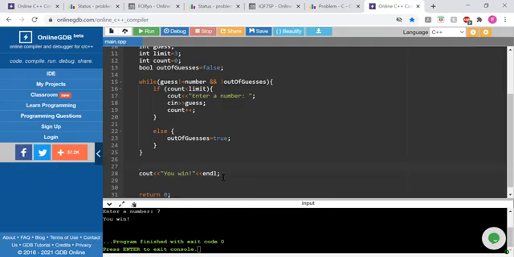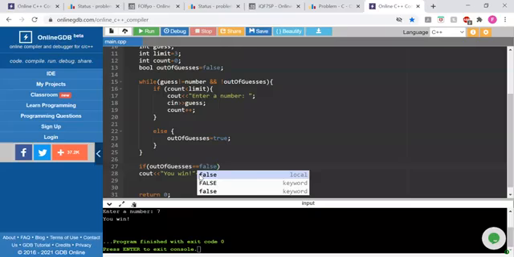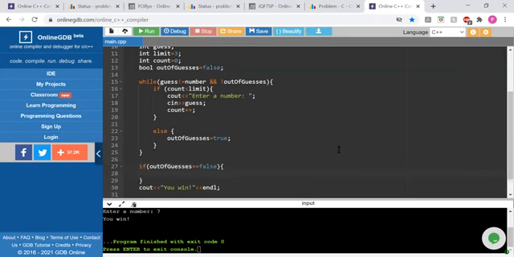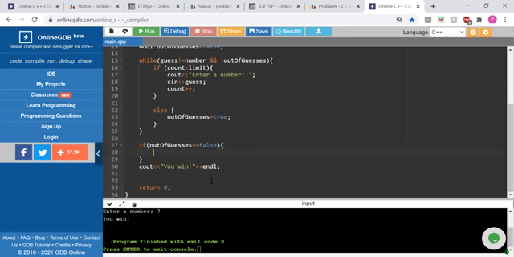Something over here. We need to add an if statement. Absolutely. What should we include? Out of guesses should be false. Okay, out of guesses equals false. I'm going to go with equals false for now, but let's go with this for now because it's absolutely correct as well. So if it was false, what do you think the user should print out? You win. You win 100%.